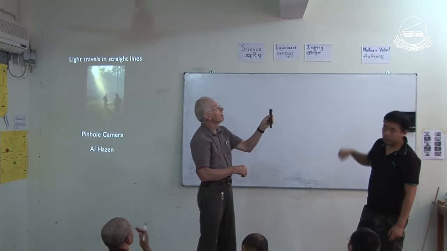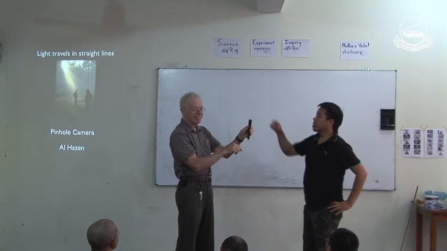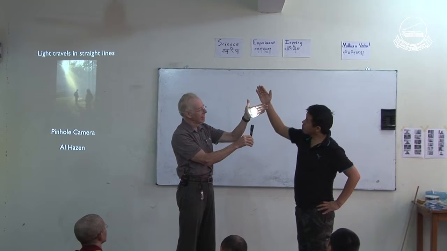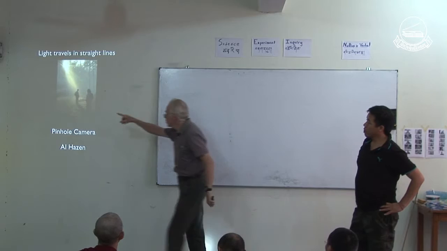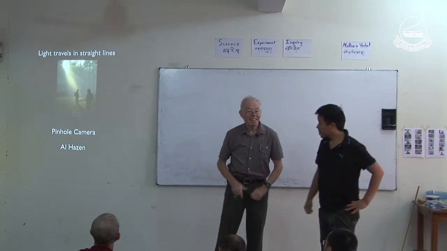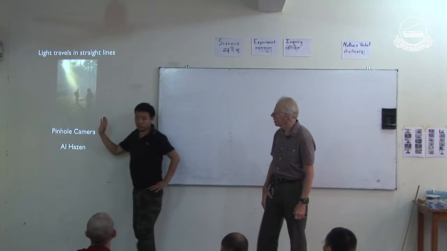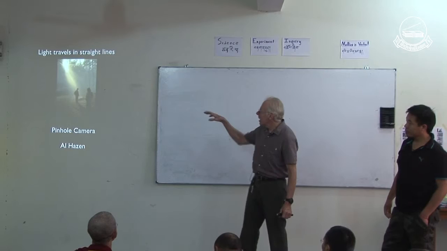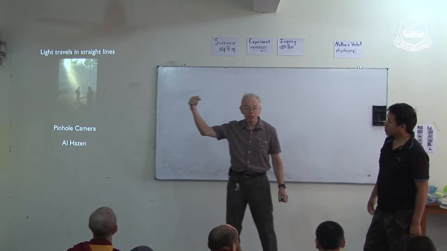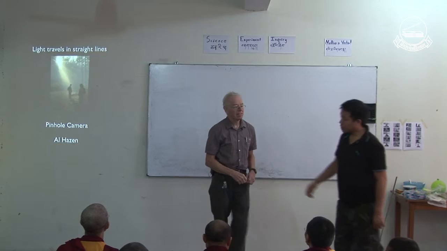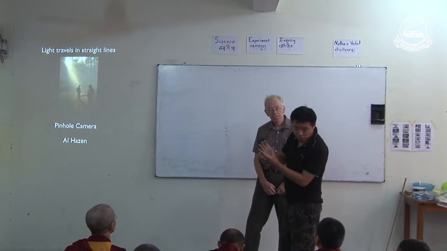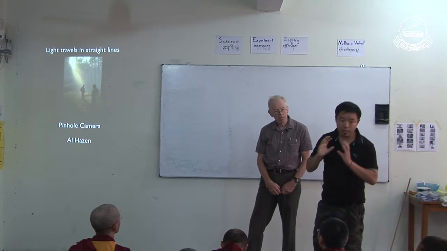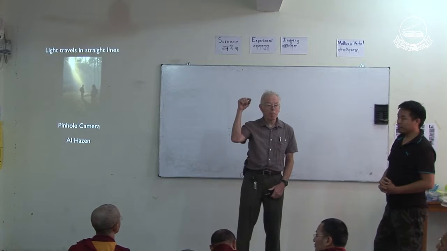You cannot see the light right here, unless it hits something. You can see the light there, which means it hit something. And the person who said particles was exactly right. The air is full of particles which take the light from the sun going this way and send it to the camera. So when you see a beam of light in the air, you know there are particles there.